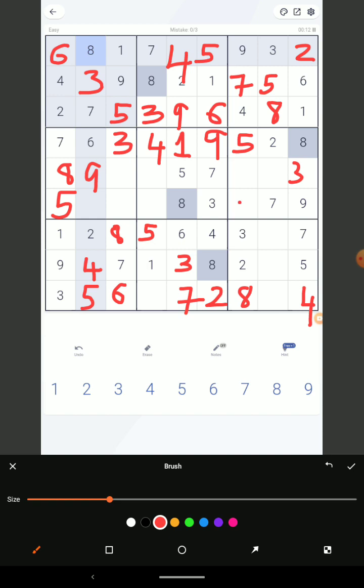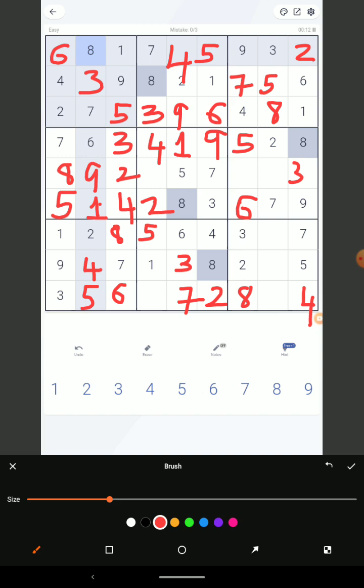We can't fix 4 here, here as well as here, so only place for 4 is here. Then we have 1 and 2 to be filled in this block. 2 can't be filled in this place because we have 2 in that column, so let's fill 2 here. Then 1 is left out here. Let's fill this particular row now. Now we'll have to fill 2. 2 can't be filled here because we have 2 in this column, so we'll have to fill 2 here. Then 6 has to be filled here.